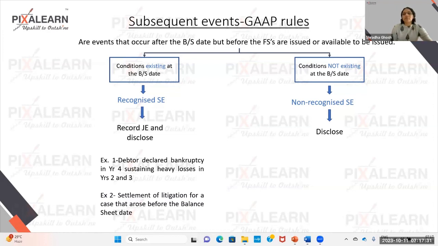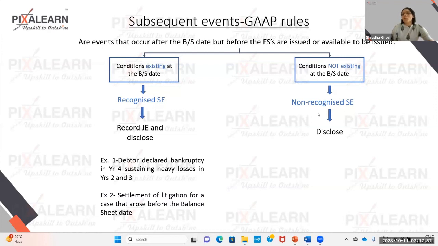Some court case was filed against you, and that court case was existing as at 31st December, and now you have a court settlement against you, and that outflow has been determined. So in either case, we say that please go and make that journal entry in your books. Has the client done that? If no, qualified or adverse. If yes, unmodified or unqualified.